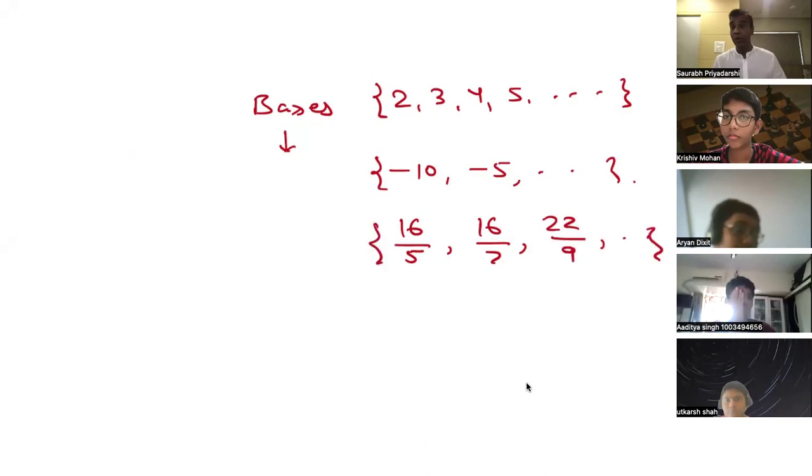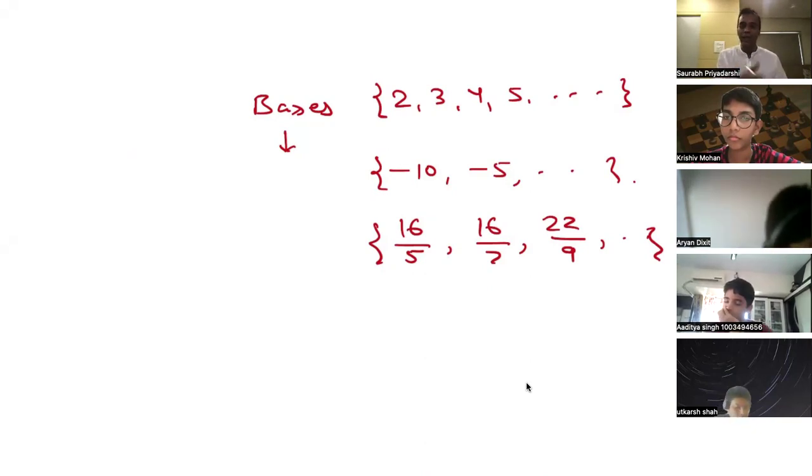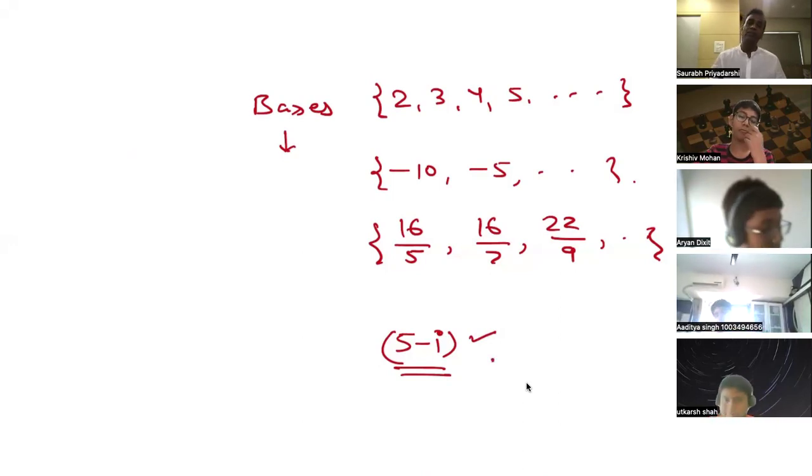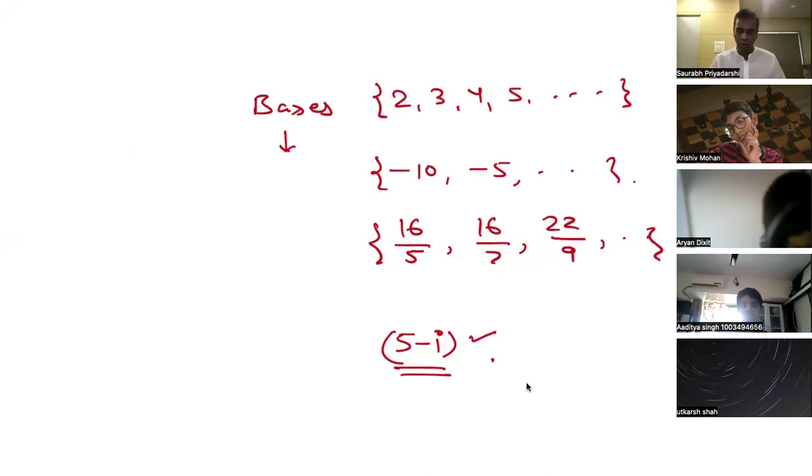And most important part, we are not only restricted to these numbers. What we have studied up to this number is the integers only, but you will be surprised with this. I can make the base 5 plus i or 5 minus i also. The complex or imaginary numbers are also the base of the numbers, right? So we can create the question on the base as the imaginary number also, right?